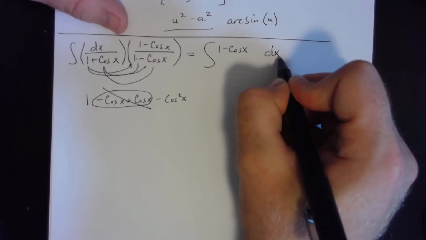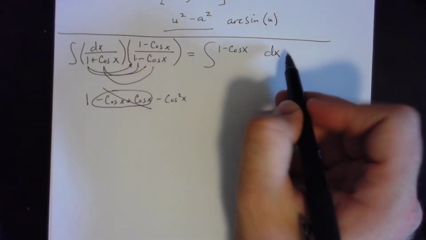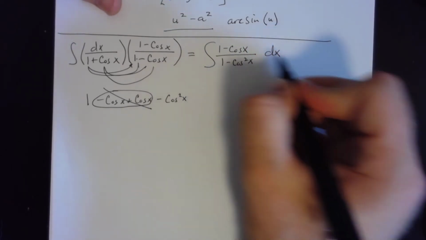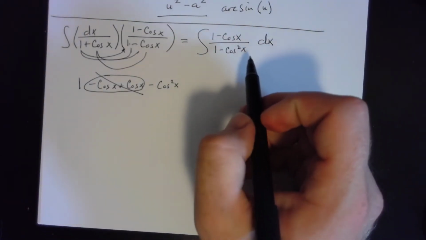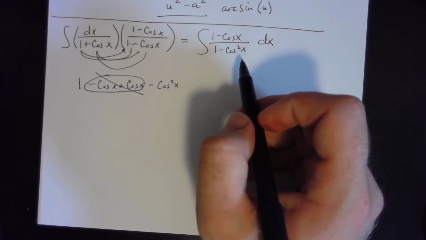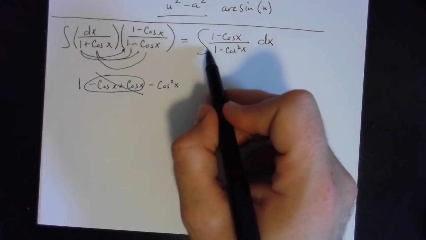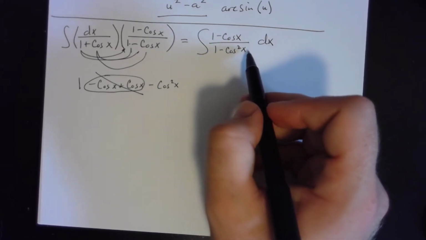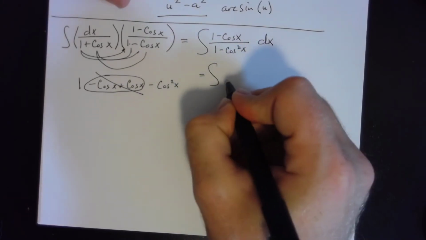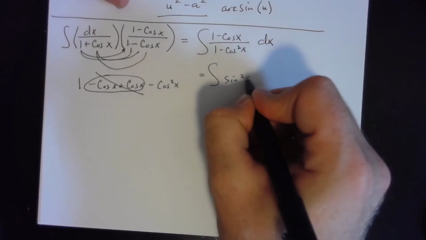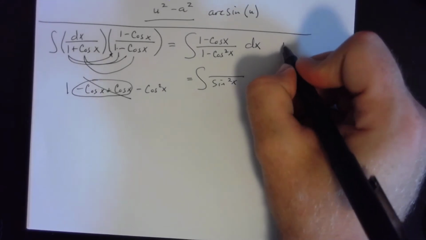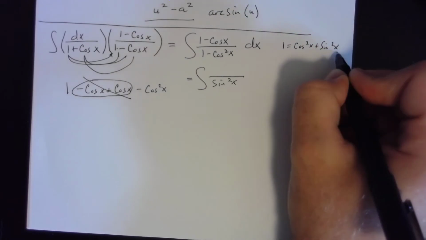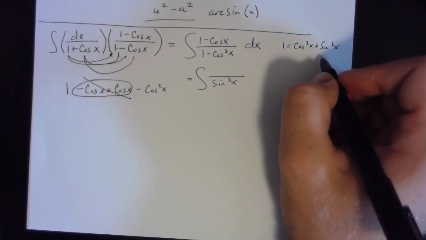Don't forget your dx. We're going to move that off to the side, and it's going to be divided by 1 minus cosine squared x. But let's recall that if I've done this correctly, then if it's trig or radical focused, the denominator piece that we just used the conjugate on should simplify into something more efficient for us to use. In this case, hopefully you were thinking this is the same thing as sine squared x, based on the Pythagorean theorem that 1 equals cosine squared x plus sine squared x. You might have seen that in different forms, but that's the first Pythagorean identity in trig.